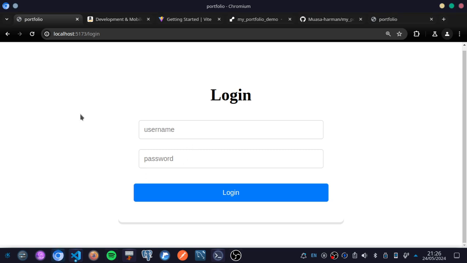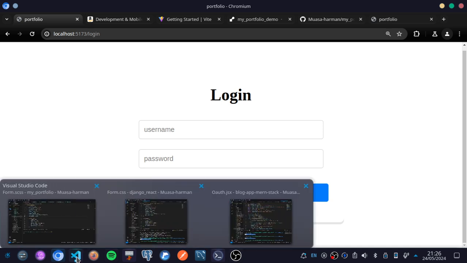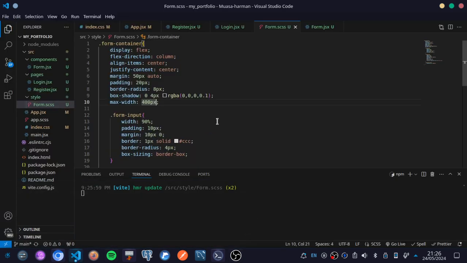Now, this is not what we need really, we just put it there. But now there's something here we need to put in our form. We need to put our Oauth button in our form. Okay, so how do we get to that?